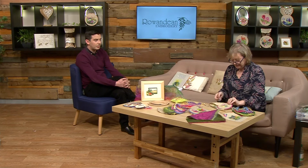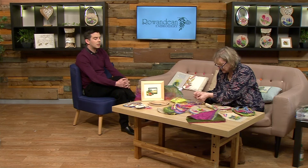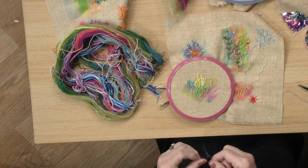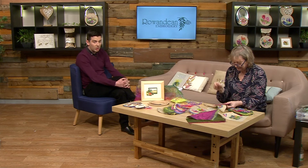Okay, so then I'm just going to take another thread. And the beauty of the play around is that you'll have different textures. You'll have some knitting yarns. Some of them are from the Shetlands, some are Appleton. So they're all nice quality threads, and just have fun with them, really. Remember, with the play around kit, it's exactly what it says on the tin. It's a play around kit. So there's no patterns, no designs, nothing to follow. But that doesn't stop you going to the wonderful world of the web and getting simple designs of flowers and doing it that way if you wanted to, I'm guessing. Yes, or in the garden, you've got to have a look at what's there and look at the shapes. So I'm just doing now some long-legged French knots.